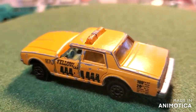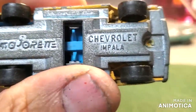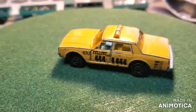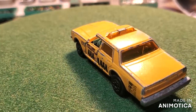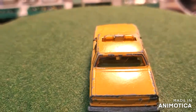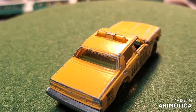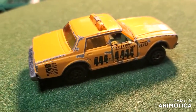I've got another Majorette - I really love Majorettes, they're so cool. I've got a Majorette Chevrolet Impala. I'm going to do a resto mod, and obviously I'm going to keep it the taxi theme. I'm going to utilize my decals, and I have tons of them. Really excited to do this.